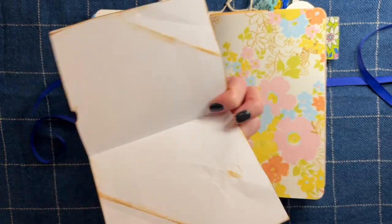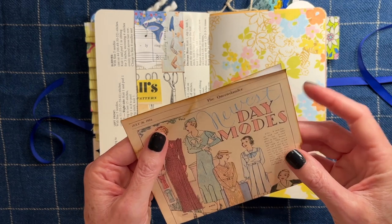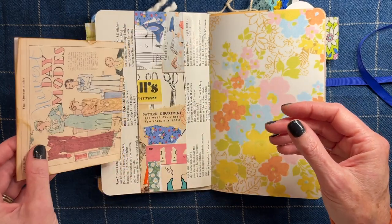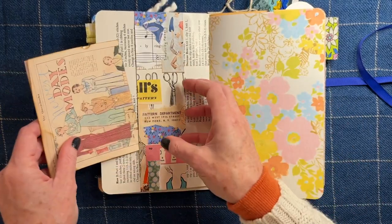accurate, please watch Diane Shaw at My Old Barn Door, I believe it is. Shawcraft One on YouTube. And she has an Etsy store called My Old Barn Door. But she has an excellent video about how to age paper.